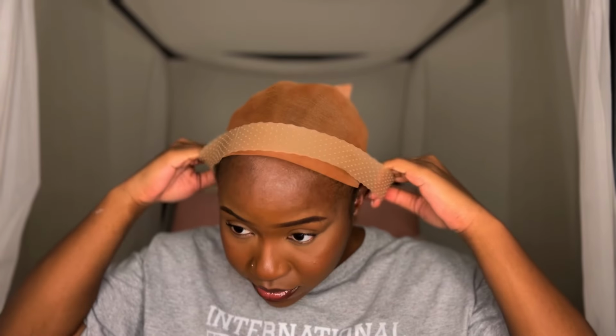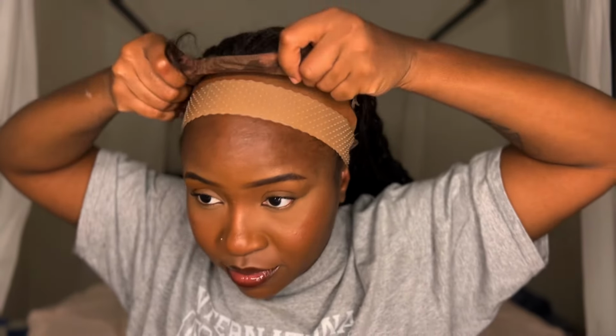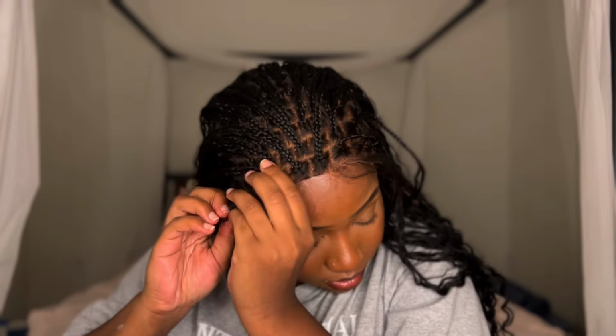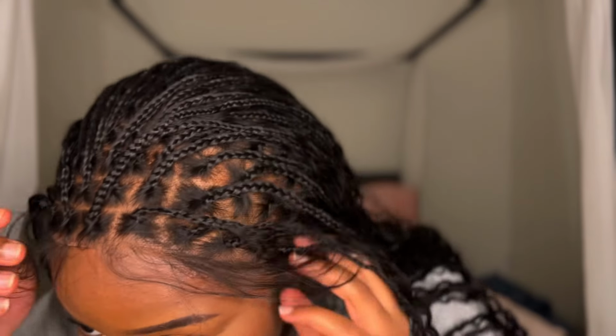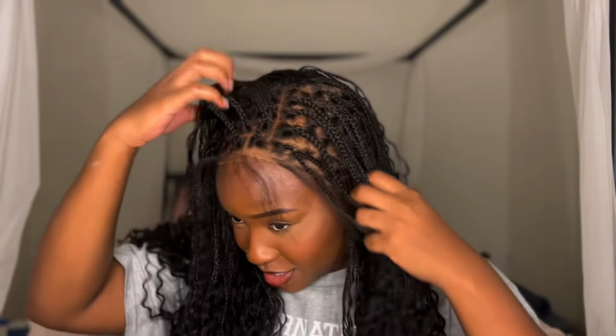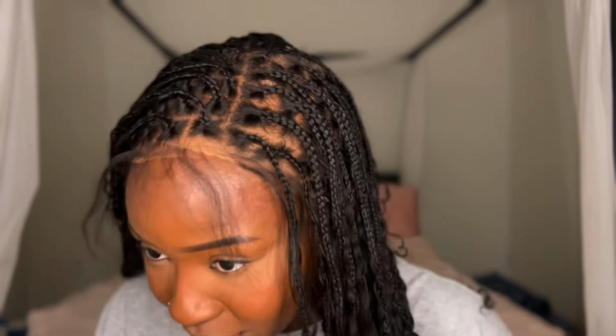Let me see how this works with the headband and how I'm going to lay it. I'm going to test this headband out for y'all. See how it is and how it looks. That headband actually is not bad. It's not bad at all, because look, I'm playing with it.